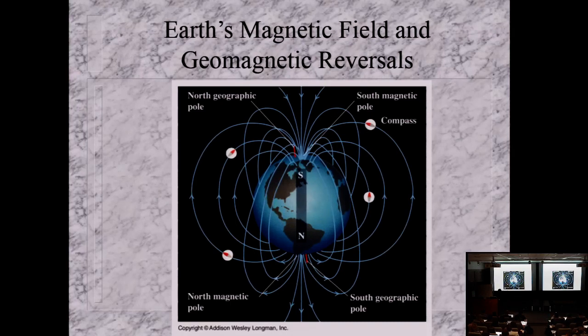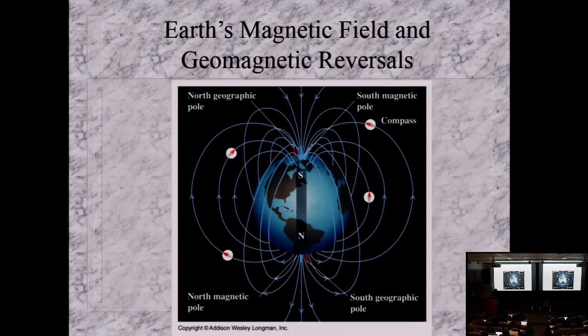Do you see a typo here? Excellent. South and north are reversed. Only the thing is, that's not a typo. As we put these together, we'll realize that this is the key to paleomagnetism. We have a magnetic field, and every so often it goes away, so there'll be no magnetic field, and then it recreates itself, but in the opposite of what it was. So magnetic north would actually be at the South Pole.